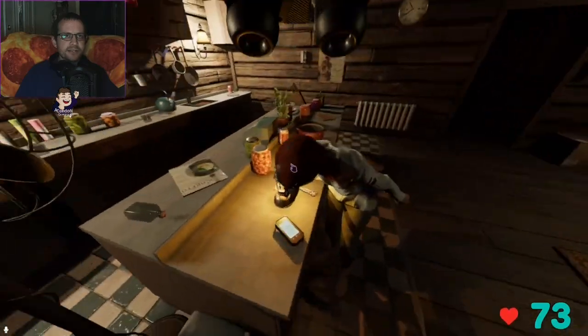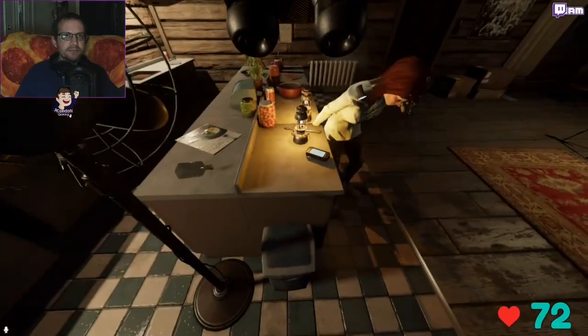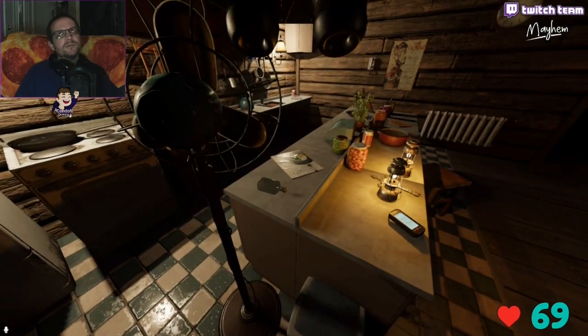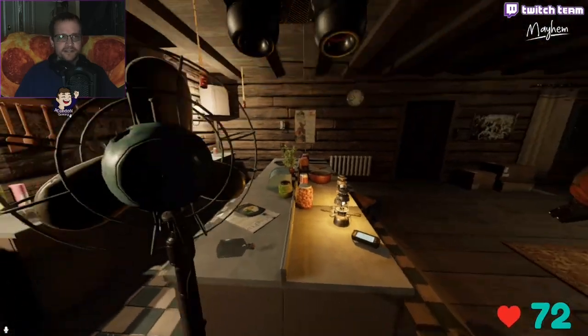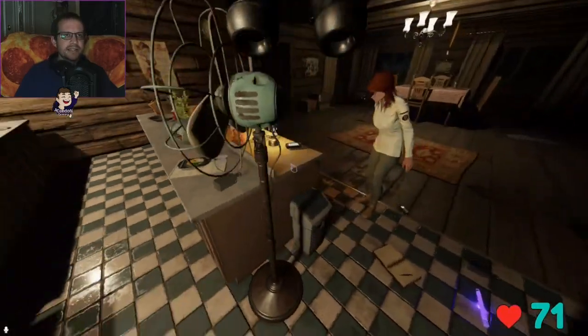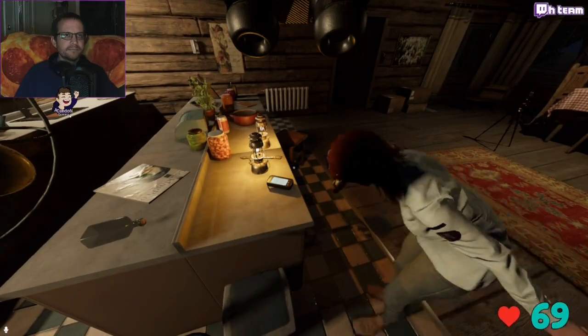I mean, if the ghost hunts with these firelights still on, then we know for sure it is a Twins. It is a Twins. That's what I meant to say. Still hasn't blown out the firelight.